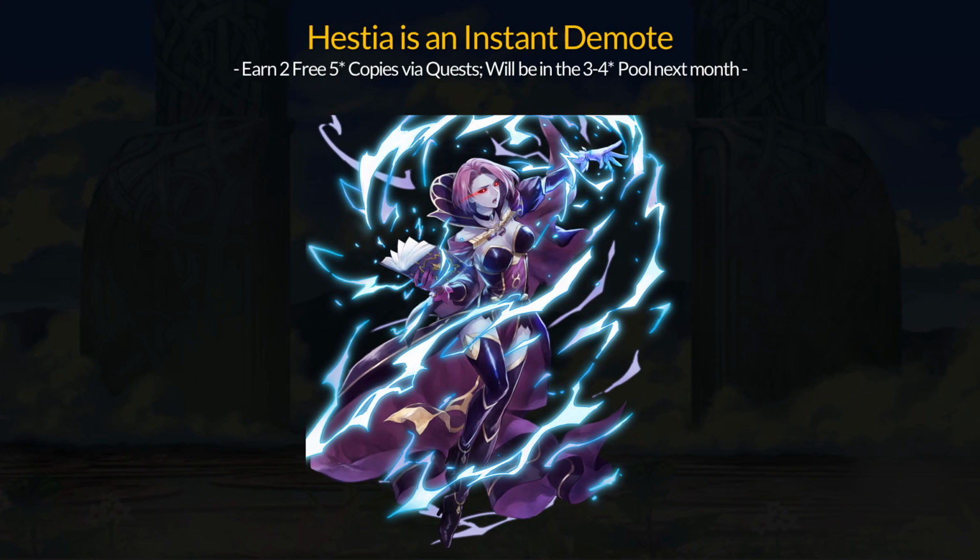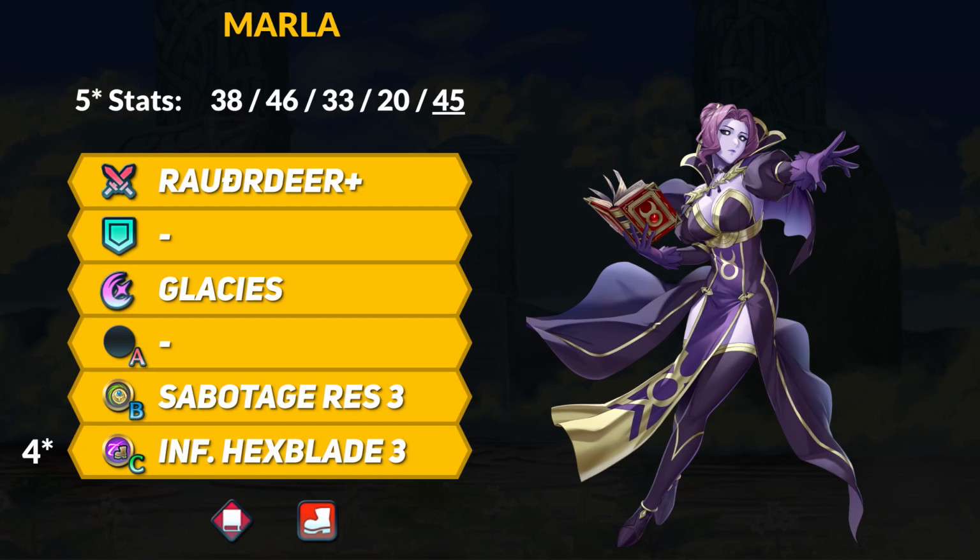To get Hestia, we have quests to obtain 2 5-star copies. She will be joining the 3 to 4-star summoning pool next month. For today, we're basically gonna do 2 unit reviews, but as we will see, Marla and Hestia share a lot of similarities. They are just different color types.